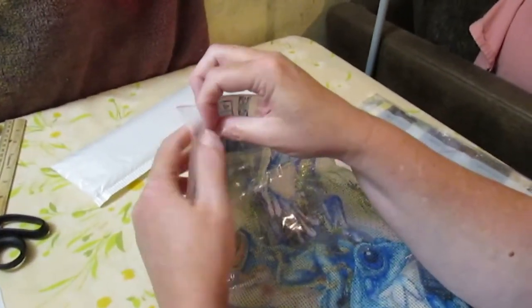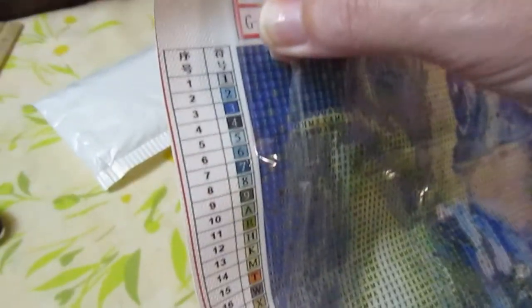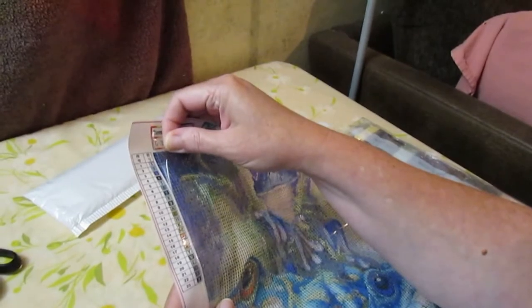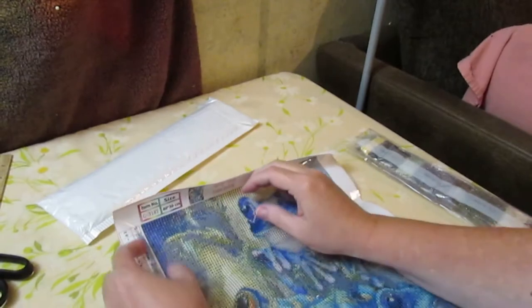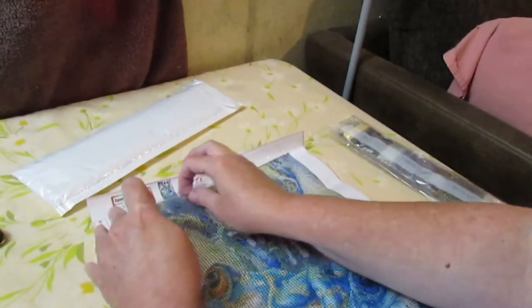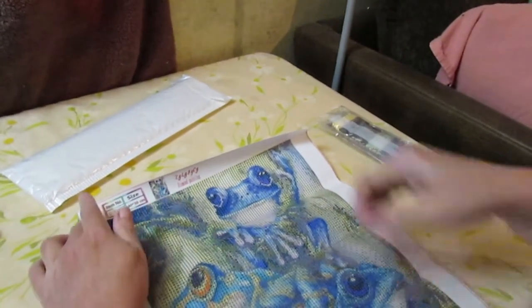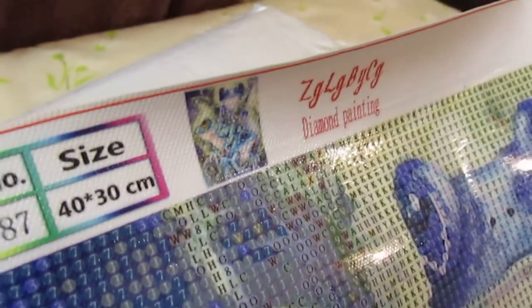The item number is G3187. You have your table over here on the side, and again it doesn't have your DM numbers. It's 23 colors, and it doesn't look like we have any really odd symbols this time — it's pretty straightforward numbers and letters. Pardon my voice; we've been getting our garden area ready and allergies are kicking my behind, so please forgive the scratchiness. The colors are so vivid and cool, and the numbers look clear too.